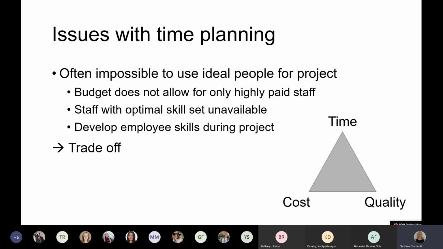In general, you can assume that someone who is new to the job and doesn't have as much experience will be paid lower than someone who really knows what they are doing. And while we really want the people who know what they are doing, it is too expensive to only use them. At the same time, the staff with the optimal skill set might just be unavailable. Various reasons could be there.